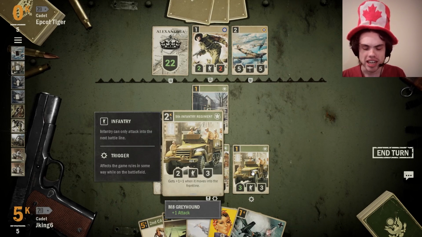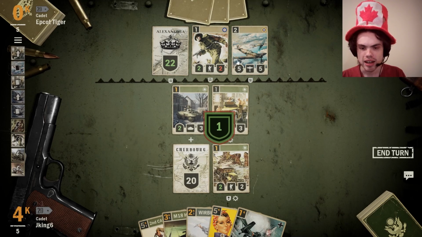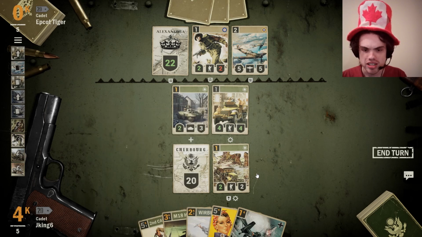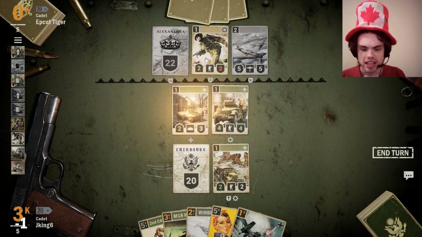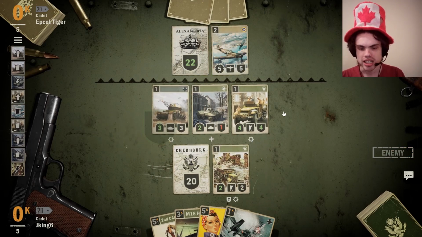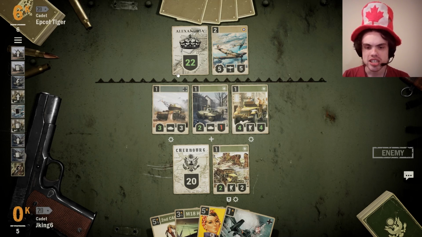simply going to get out this 5th Infantry, which I can now get to the front line as a 4-4, +1/+1 because of its natural card ability and +1 attack from the Combat Engineers. We can remove the guard, and we can get up a Whirlwind to the front line as a 3-3, and this Whirlwind is going to pin all enemy air units that he deploys until he removes it.